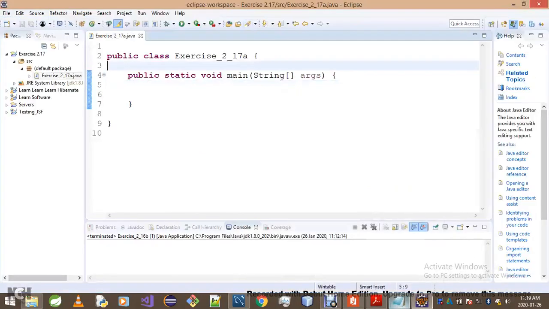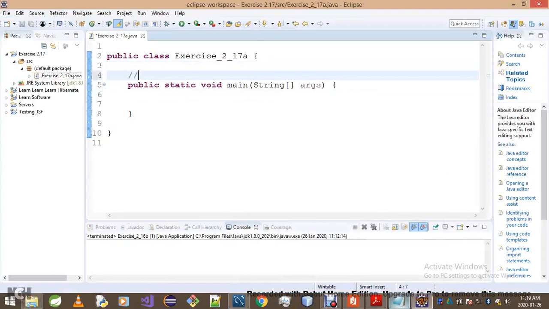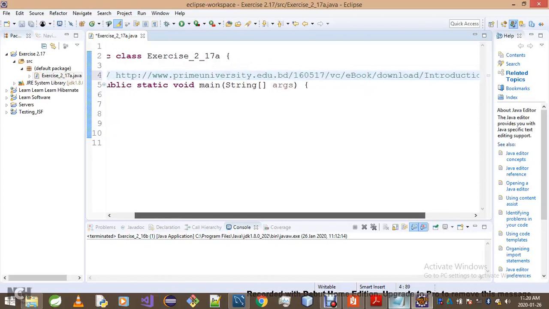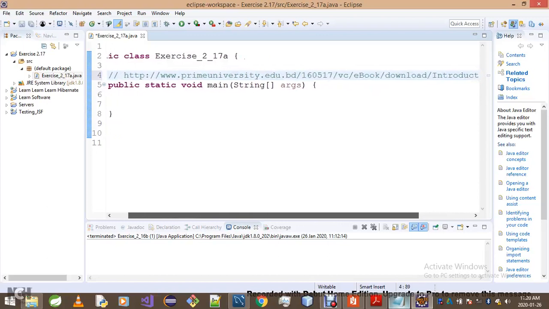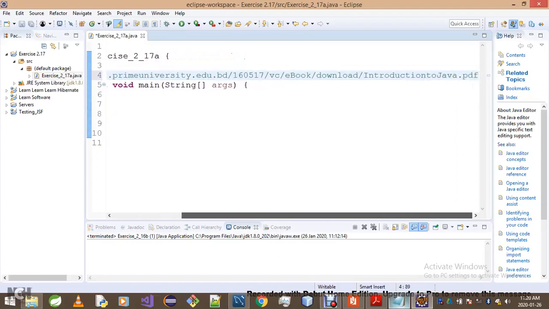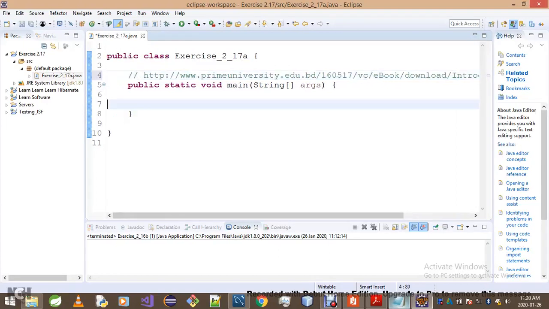I'm gonna put it on top of my main method. So here it is, you can check it out yourself so that you can get your own copy and attempt these problems. I don't want to talk about the importance of doing so. I presume you guys know.